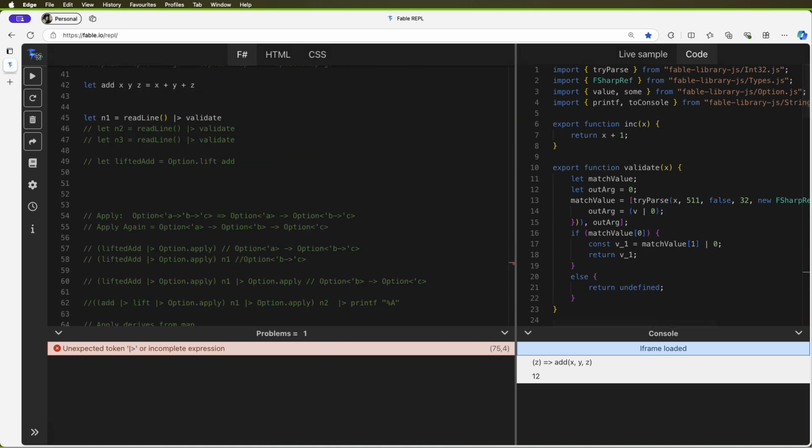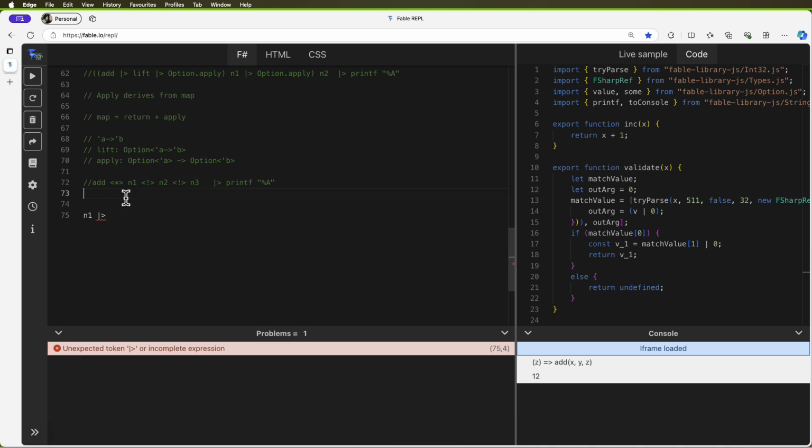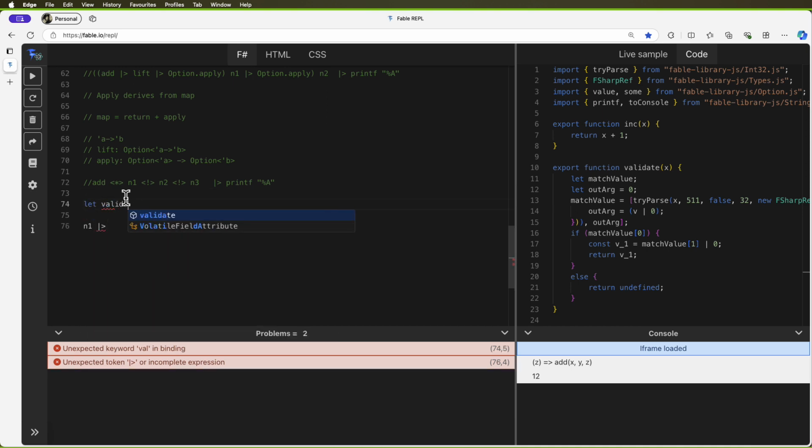And we want to, let's say, validate it, in the sense of checking if it's greater than 0 or not.